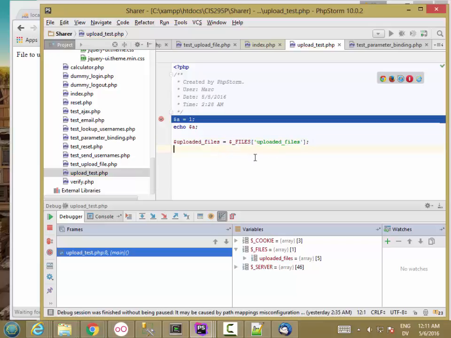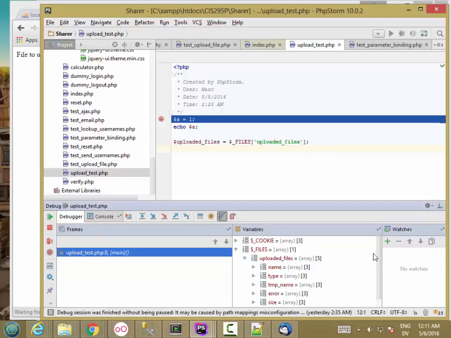And once again, I'm just testing this out, so I'm not going to bother with constants here. I'm just going to keep this simple. And then inside of uploaded files, I have 5 arrays, and each array has 3 elements in it.